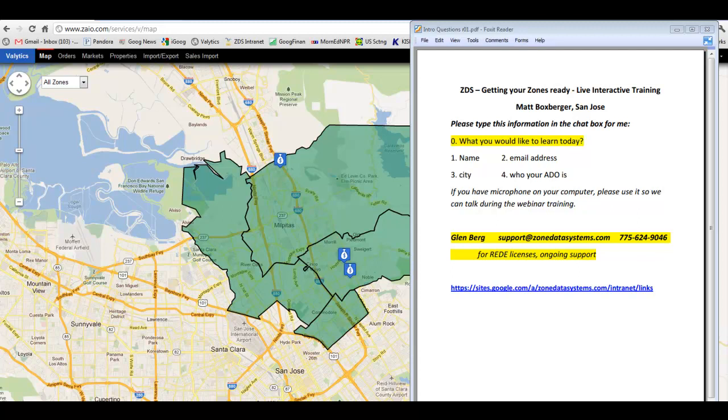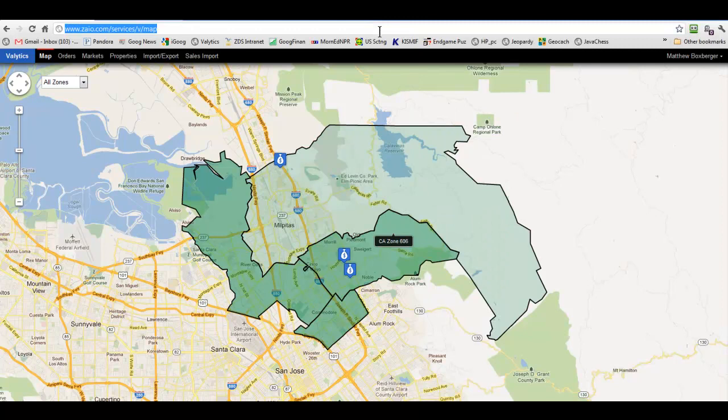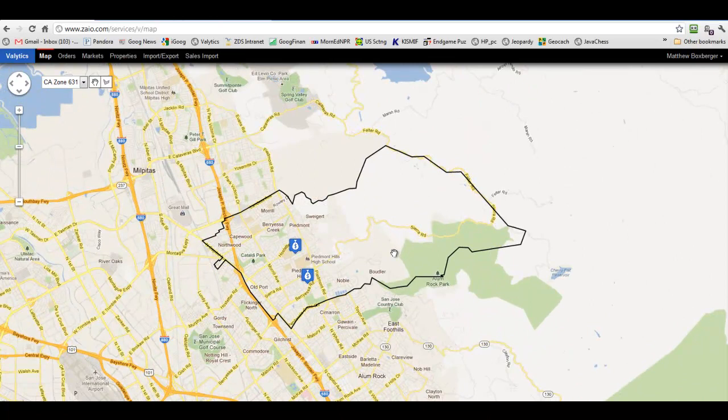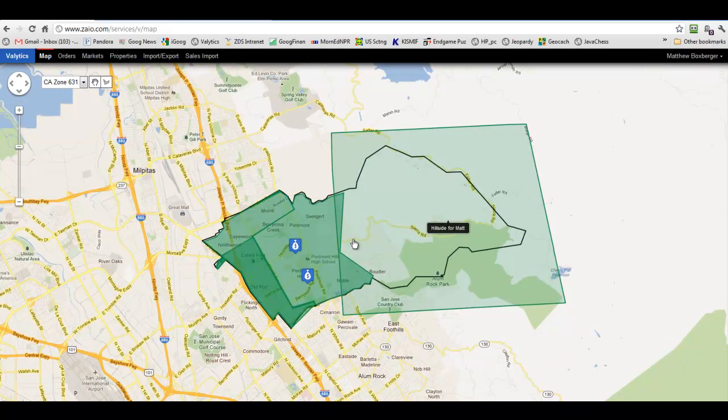Yeah, and when you say the old ones, do you see them on this kind of screen? No, because they're only defined by age. Okay, so there's no mapping. The only properties in there are my new zones, or my new market areas.